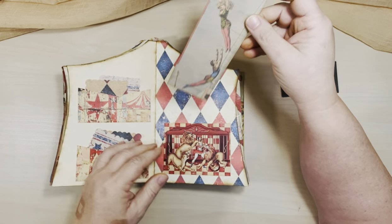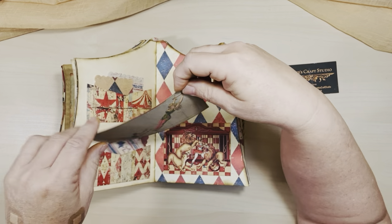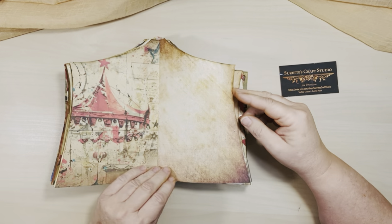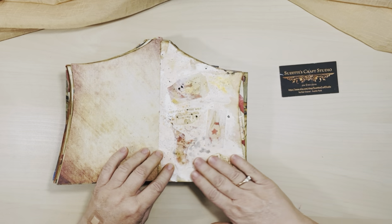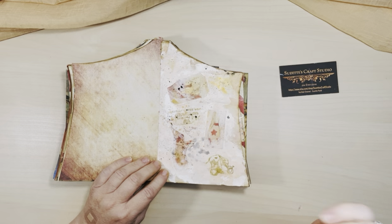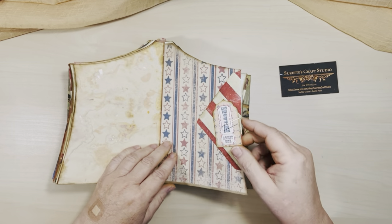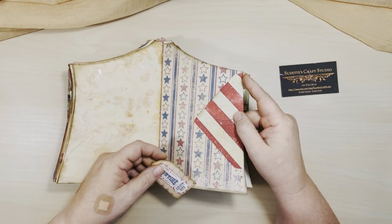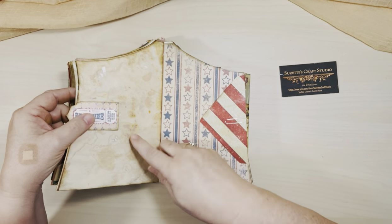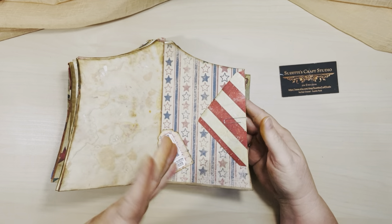And here, this tag — you could make it a pocket or just leave it as a journaling card. This is my grunging — I've added some gesso and some distress inks and splattered it, and some little papers and stamping in the background. And this — I'm just going to undo this side first. I've got a paperclip holding the other side, but here's just a little tag. You could even make it a little tuck spot. You can see my hands — I literally just got done doing the material on the other side so the dye is still on my hands.